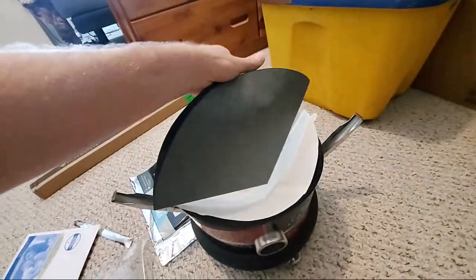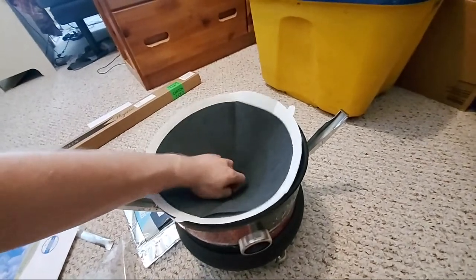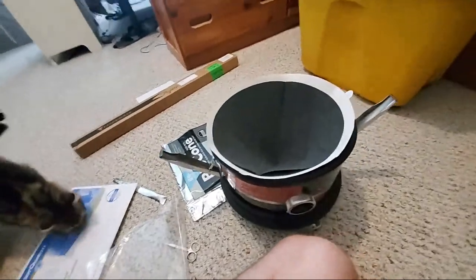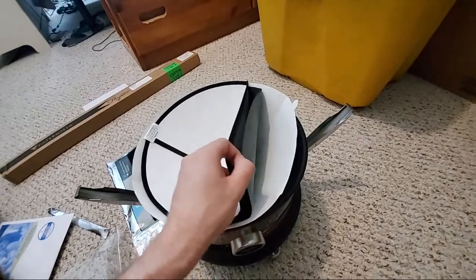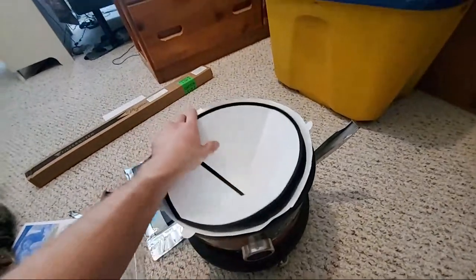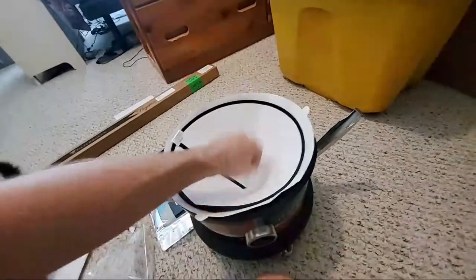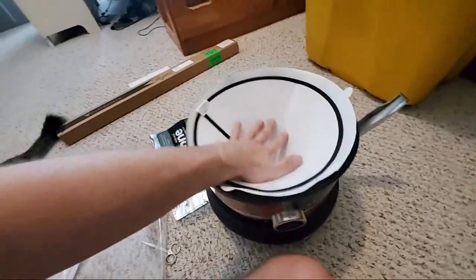Okay, so we have this filter cone in. We're gonna put the charcoal filter in, just like that. Make sure they're both snug down in there. And then we're going to take the media pure filter cone, put that down in there. So we have 3 stages of filtration. We have the cellulose filter, the activated charcoal filter, and then we have the media pure filter. So this all filters it down to 0.1 microns when you properly seal this up. So that's really, really exciting. And so everything is in there exactly how it's supposed to be.